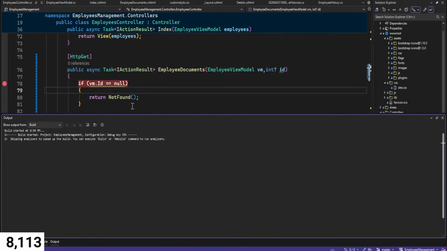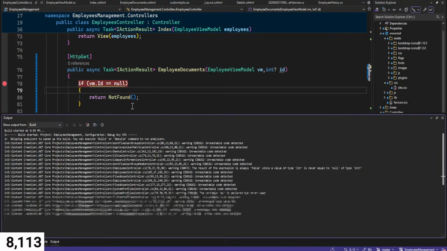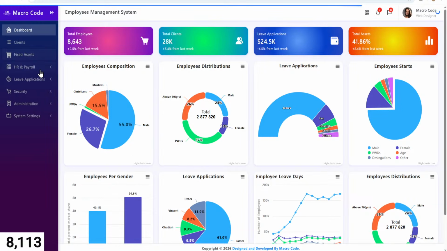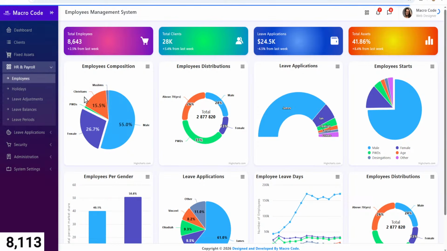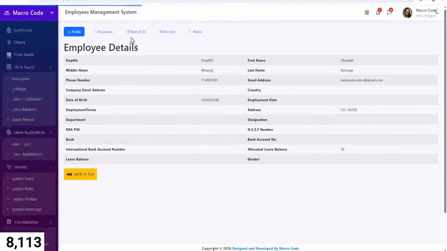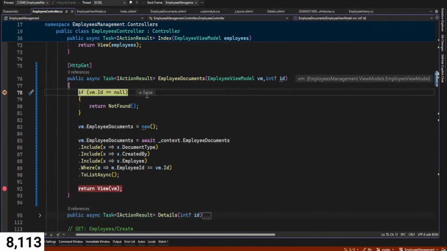So let's just proceed. So let's just go to our page, employees, view the details, then documents.